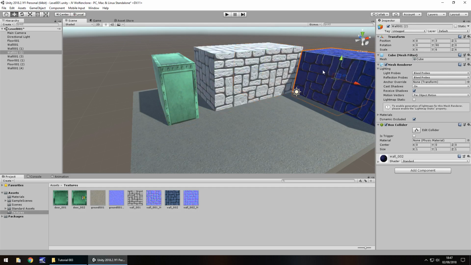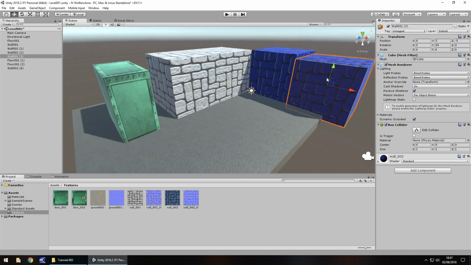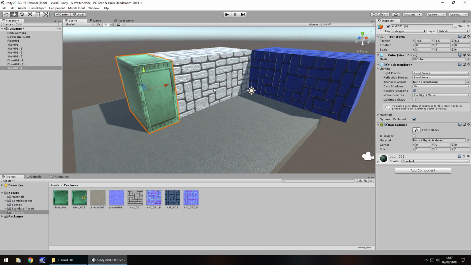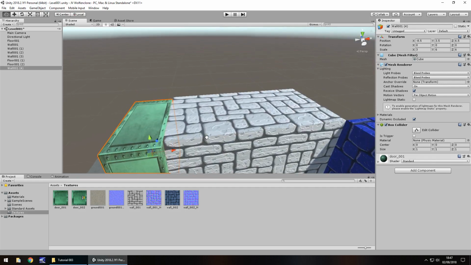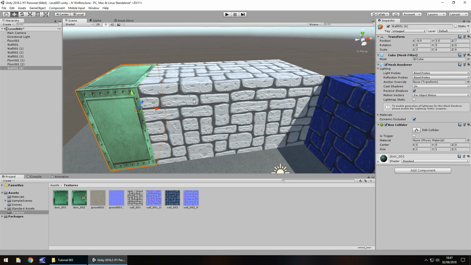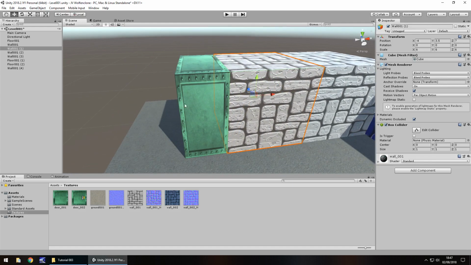It's going to pull these ones out of the floor. I think they've gone in the floor there. So this now aligns nicely with the wall, like so. And we're going to have a door, which is going to be 6 by 6 by 6, but we're not going to create the door.